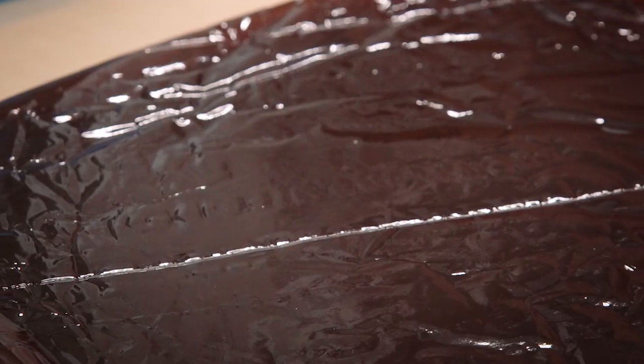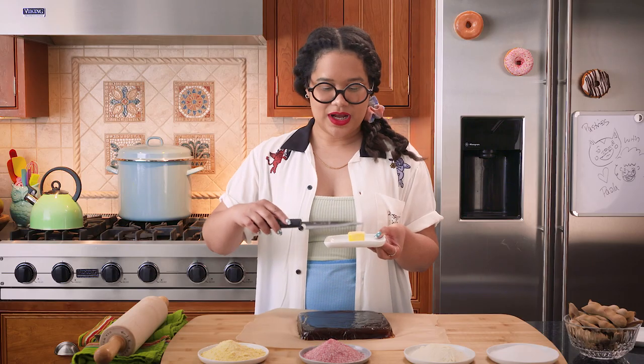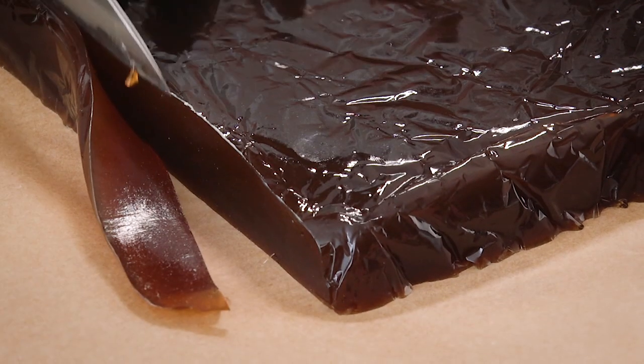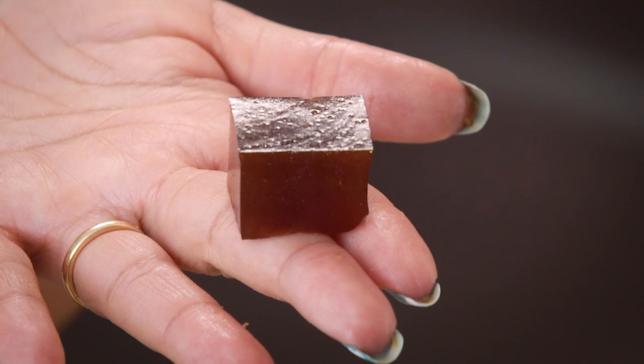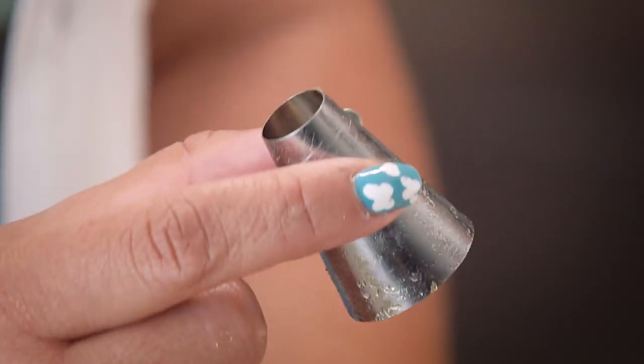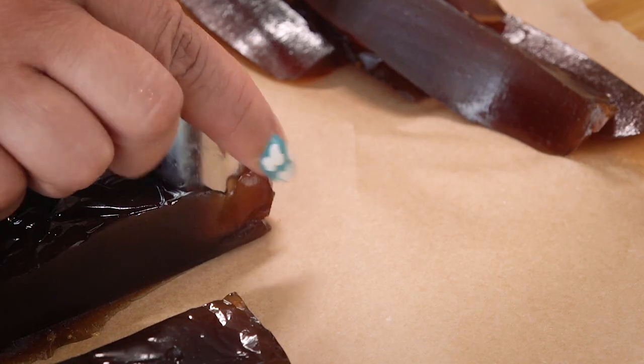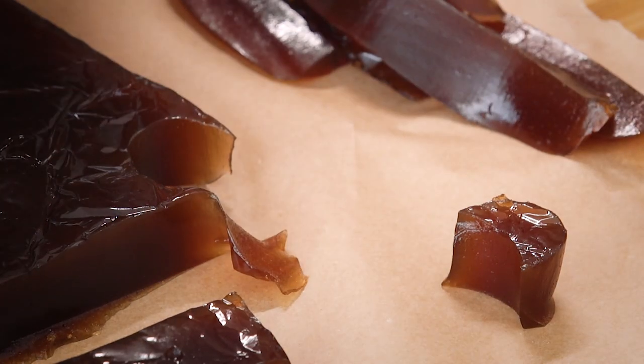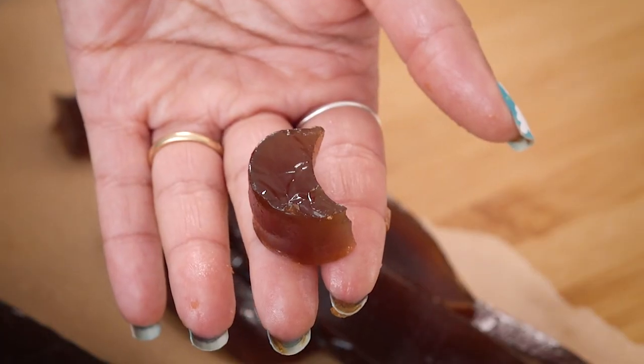It's going to be cut so wonderfully. I'm going to show you one last technique that is going to blow your mind. You're going to use a little bit of butter and run your knife on it as if you were sharpening it — that's going to help the jelly candy not stick to your knife. You can also use cooking spray. Now you're going to start cutting your jelly candy; I like to trim the sides first for a really nice clean edge, then cut your squares. For another shape, you're going to use a round piping tip and cut down to make a little crescent moon shape — because I think these taste much better when they're shaped like little moons.